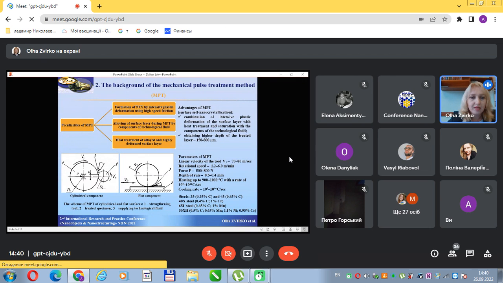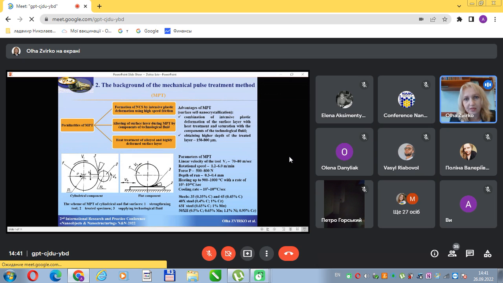The method is kinematically similar to the grinding process, and it can be applied to cylindrical and also flat specimens. It's based on high-speed friction and involves severe plastic deformation and also fast heating of the locally treated surface metal to temperatures above the phase transformation temperature, and also fast cooling by an applied technological fluid. Depending on the type of this fluid, we can alloy the surface treated metal by components of the environment.